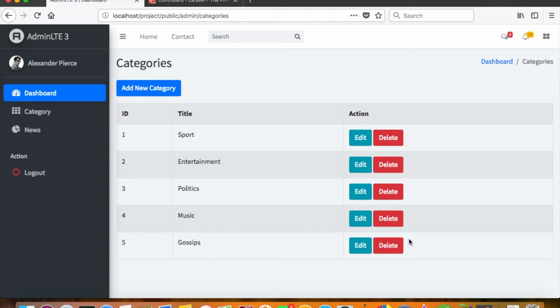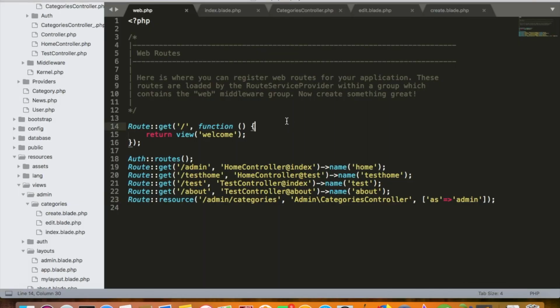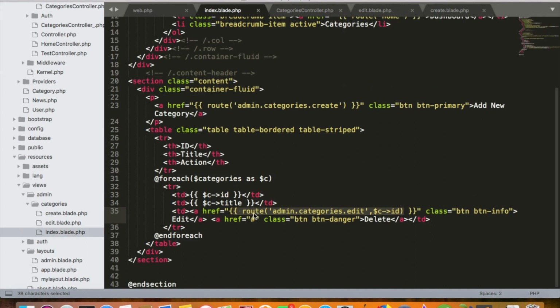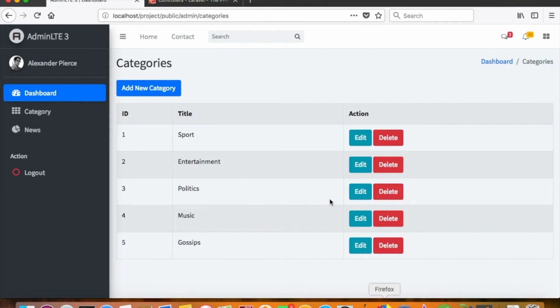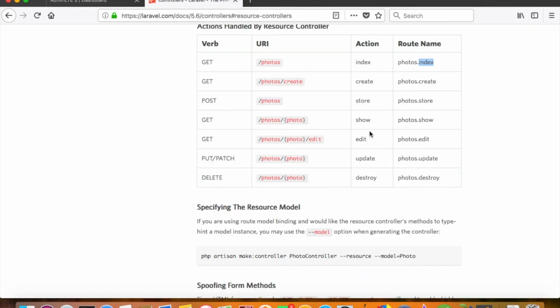Now finally I also want to cover the delete. So let's start working with delete. In our index blade, just like we have an anchor for edit, we also have another anchor for delete, but we generally don't delete an entry using an anchor. Rather we'll be using a form. Why? Because in order to delete, we generally don't use the get method or post method, but we need to use the delete method, and we need to send the type of the method that we are trying to use through a form.